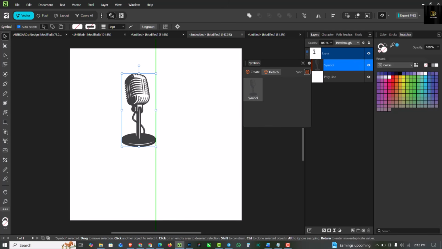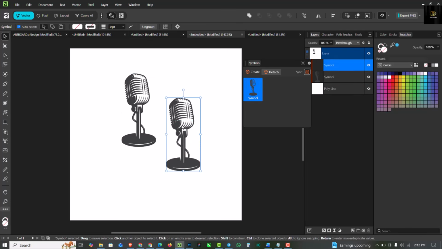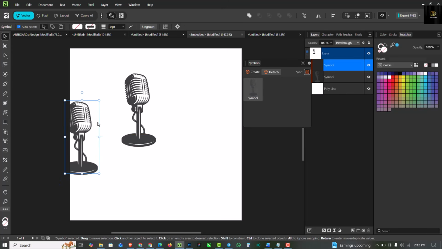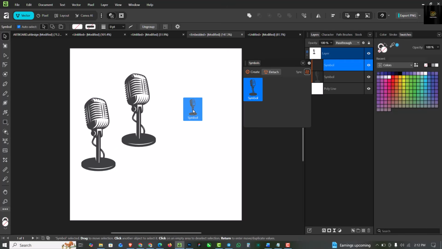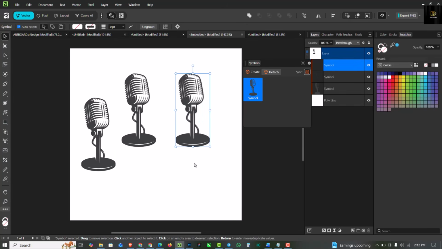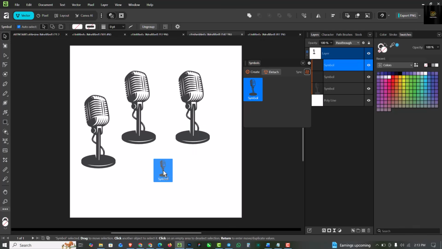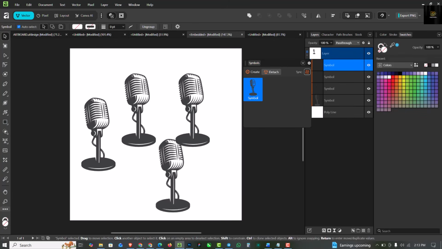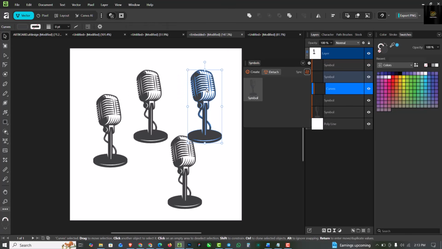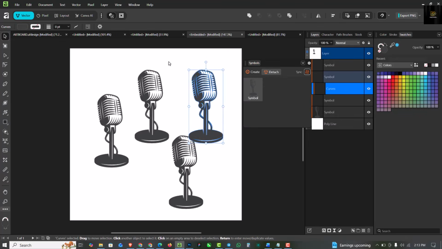So I can have this deleted maybe in another document and all of that. When I want to use this, I'm just going to drag this out like this and have this here, right? You can have several symbols like this. Now this comes in handy when you are creating maybe like a backdrop, right? Have this here also. Just going to have them arranged. Now the good thing about symbols is this.